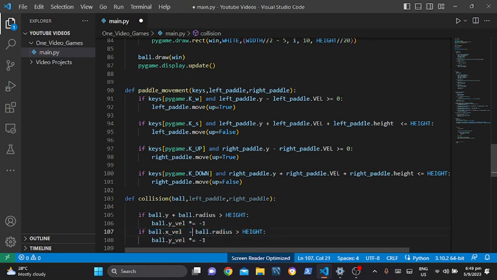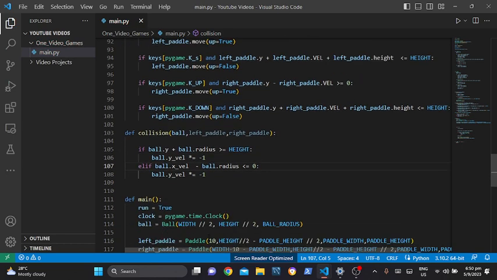All we need to do is set, if ball dot y minus radius is greater than or equal to 0, then everything should be the same as what you see over here. And if greater than or equal to height, while the radius is lesser than 0, we are going to be changing this to an else. And yeah, there's nothing much more to it.